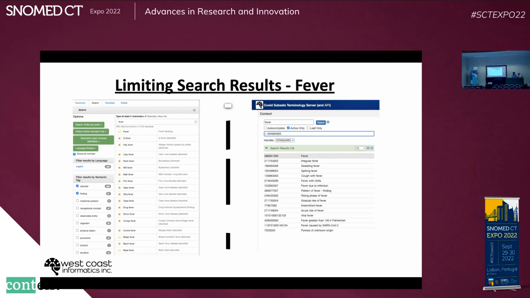So if you limit that for COVID and do the same search within our terminology server that we set up, you get 16 results. So obviously scrolling through and making sure you choose the right fever concept is much easier when you get a lot less results back and you've limited it to just the ones that you're interested in. Next slide.